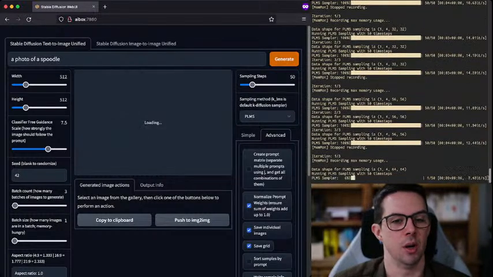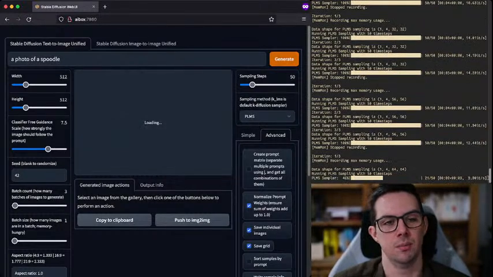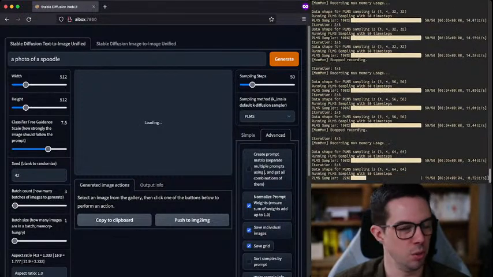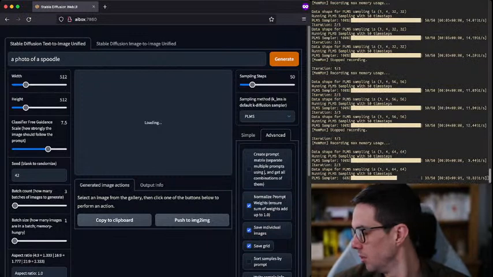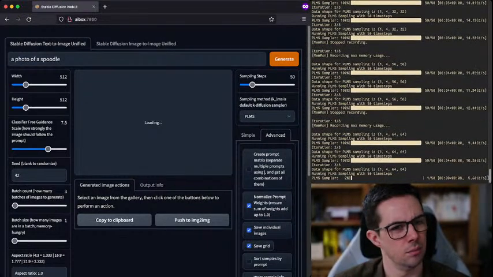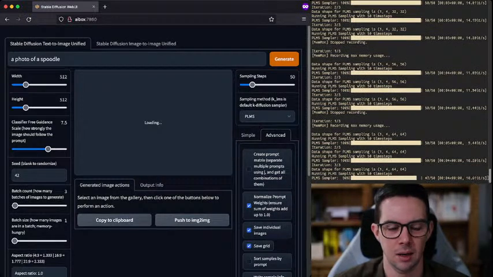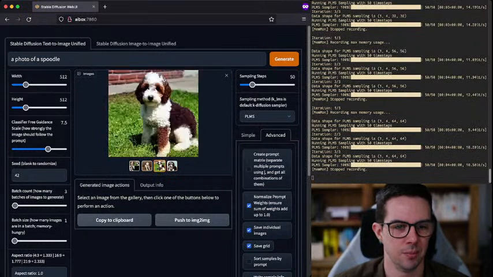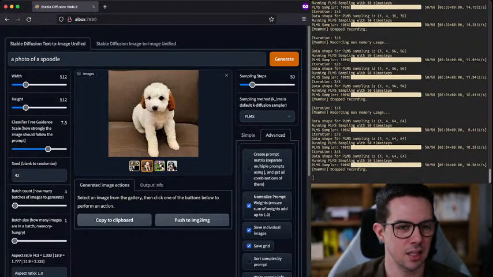let's get an image to work with and start to make some variants of it using image to image. So I'll start with a picture of a spoodle. I have a spoodle. Do I have a spoodle? Is that the right term? I don't know. Yeah, sure. Similar. He doesn't look like any of these. I guess he most looks like this one.